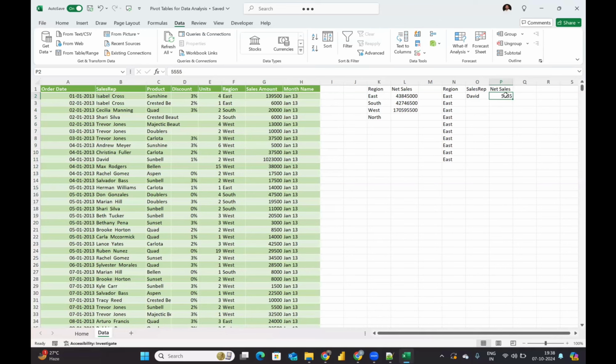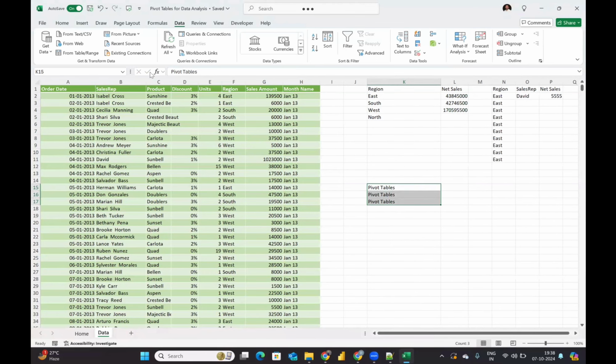Instead, we are going to work with pivot tables. How you pronounce it is up to you. But if you want the correct pronunciation also, I will show you that. So here you see, I'll write pivot tables. Whether it's pivot tables or pivot tables, first listen to this. Pivot tables. Pivot tables. So now we know how to pronounce it. Now, how to work with it, we are going to see now.